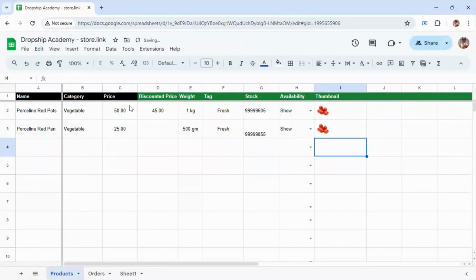Alright, cool. Now we come here and then we're going to name our category kitchenware, right? And then the second category will also be kitchenware. Let me just say porcelain red.